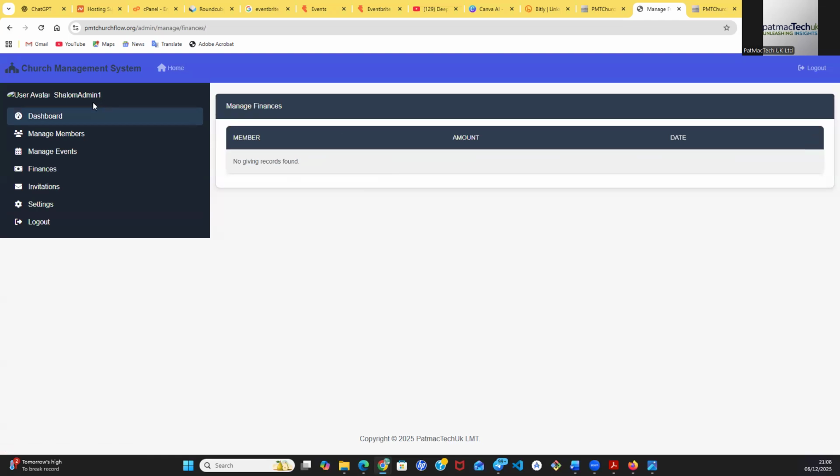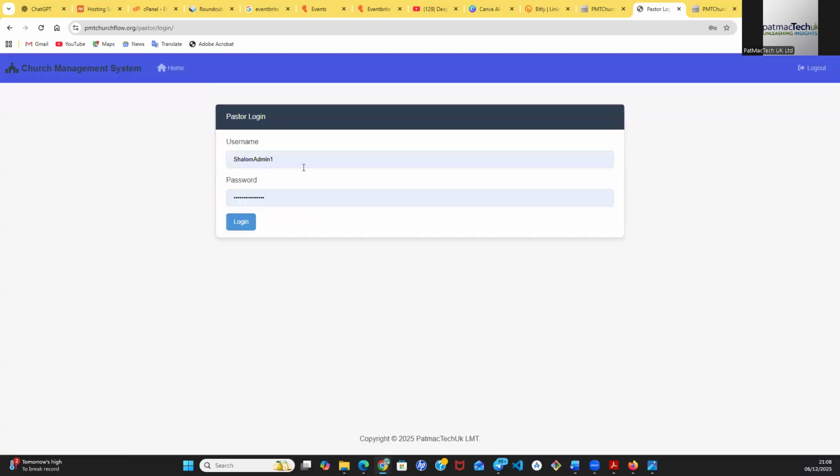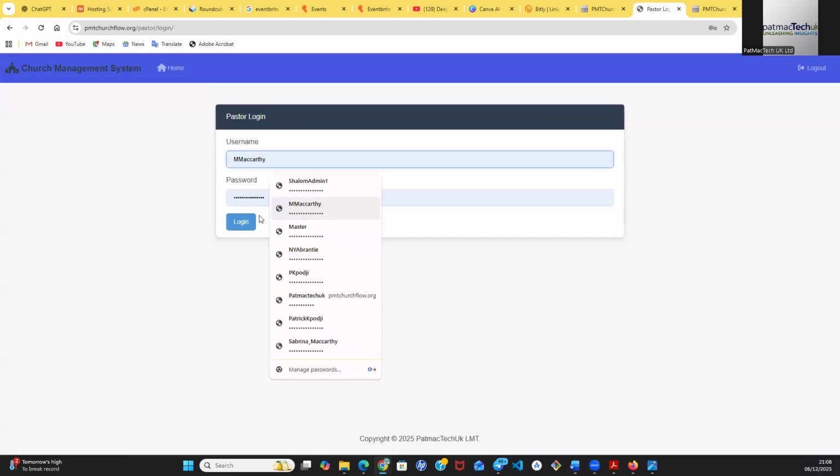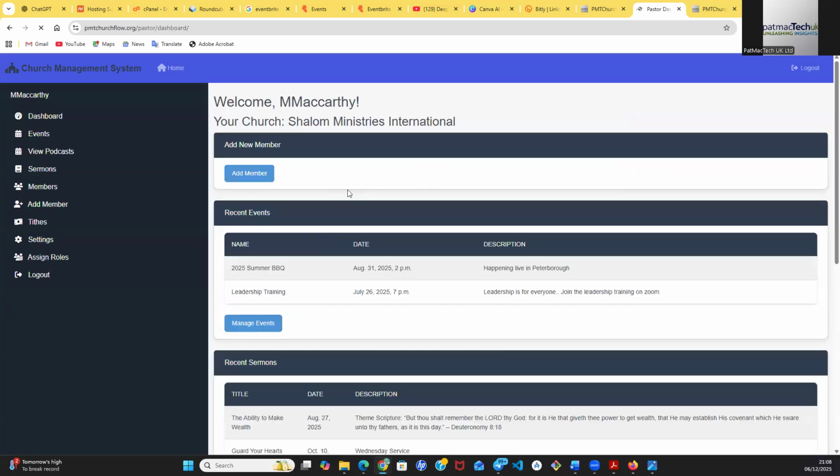So with that, let us go to the pastor's login and let's see. Here, as a pastor, we are going to log in as a pastor. If you register and log in as a pastor, this is where most of the action is done.